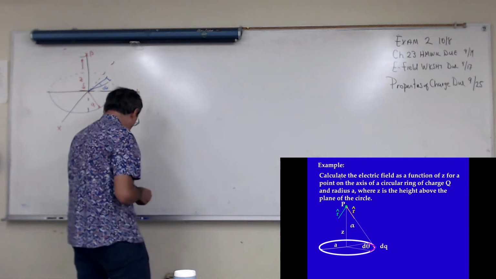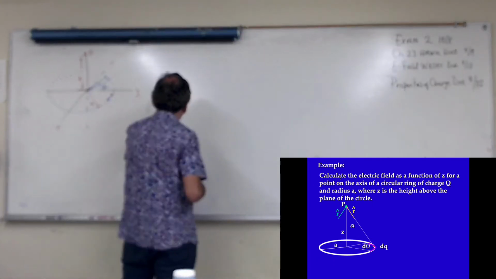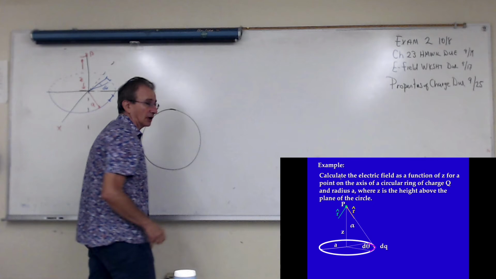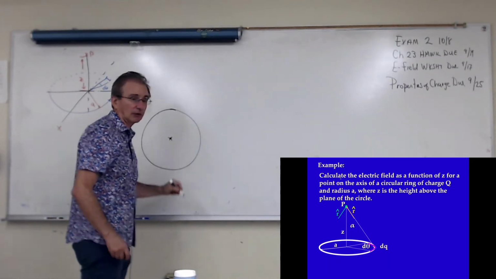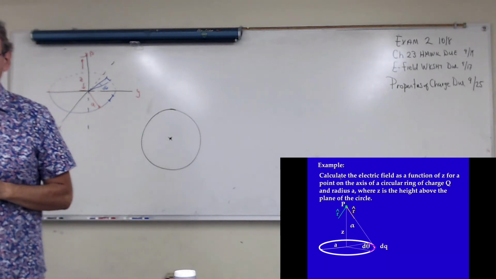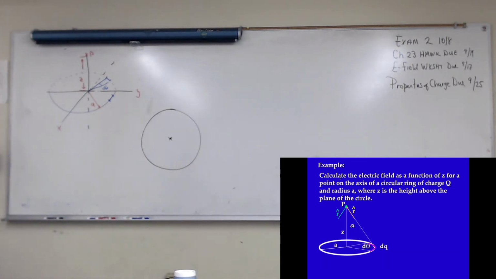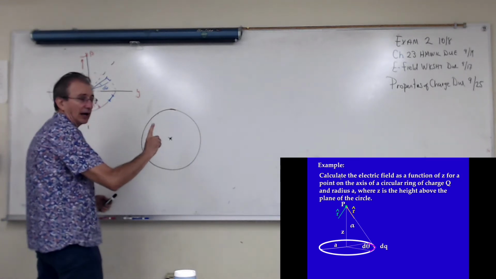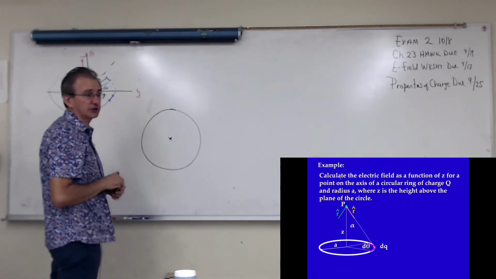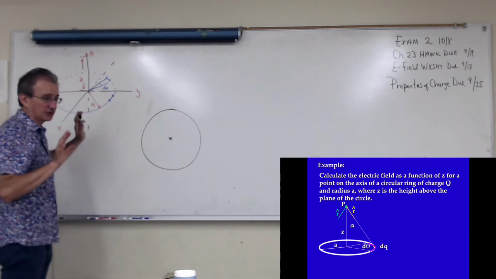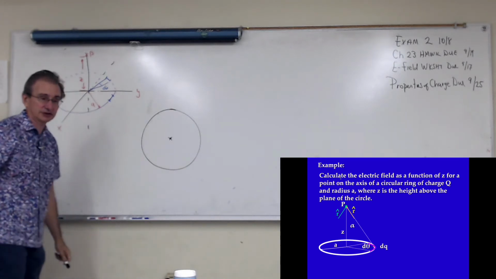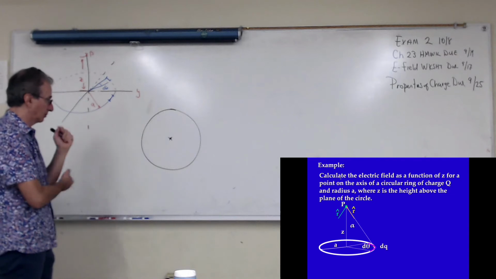I want to remind you about a problem we did the other day. We had a uniformly charged ring, and I asked about the field at the center. What was the answer? It was 0. Just remember, now we're going out of the plane. So in the plane, the field was 0. I expect that the components in the plane are going to be 0, and my field is only going to point in the z direction based on this argument.